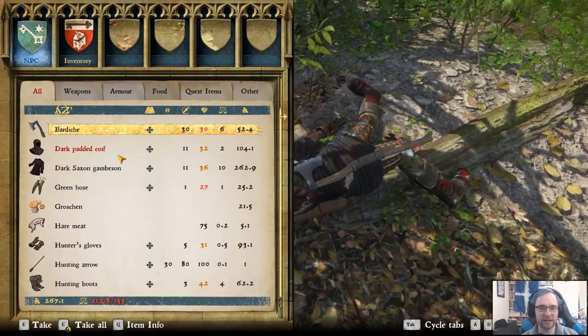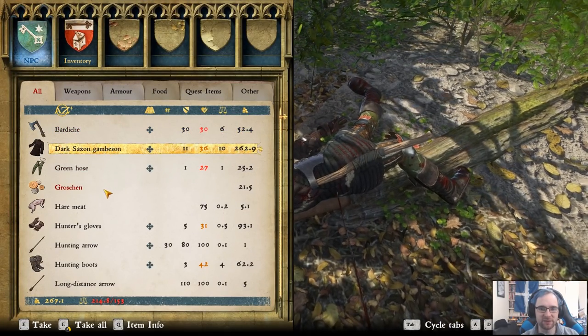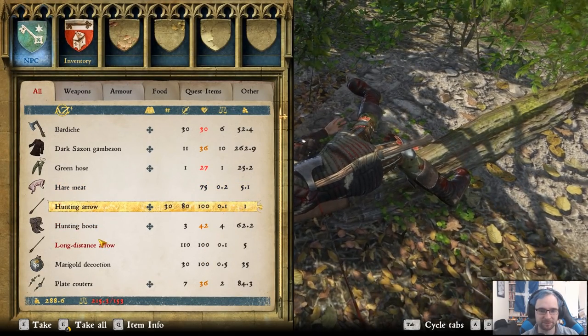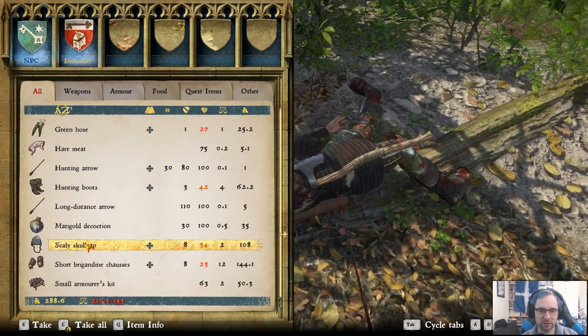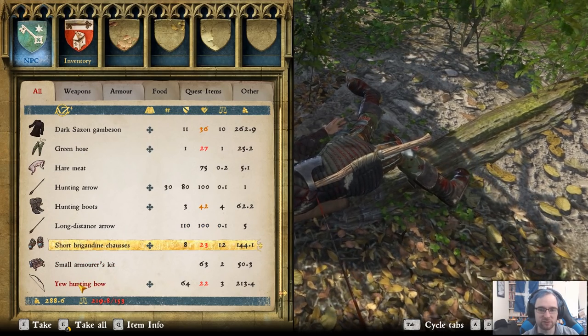It's nice that you can walk into actual fights, right? Fights that are happening that you didn't start. It's nice that those are things in the world. Like, it makes the world feel a bit alive. Long-distance arrow, no, that's not my kind of jam. I will take the marigold concoction because I've used a few of those recently.